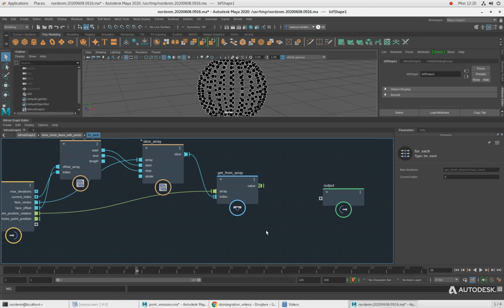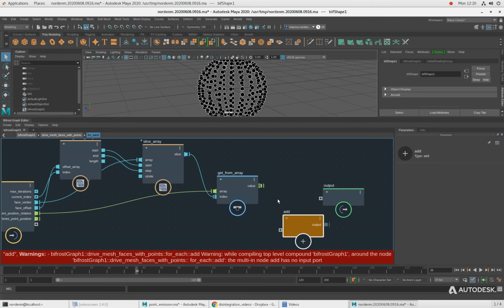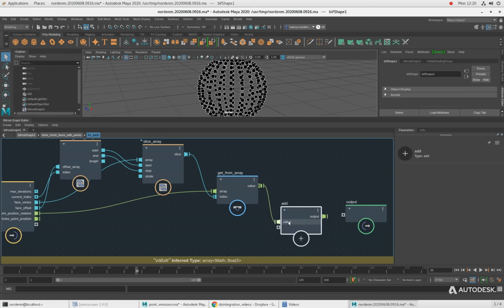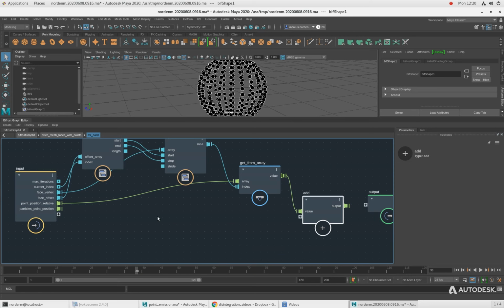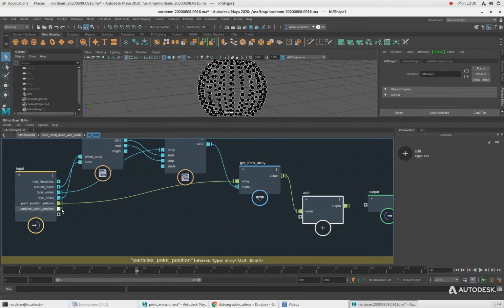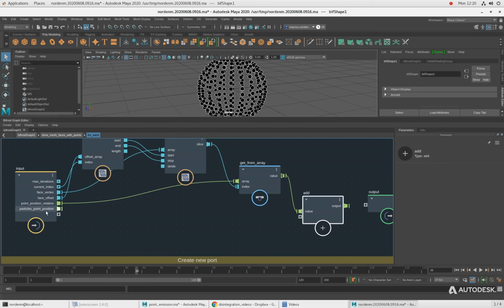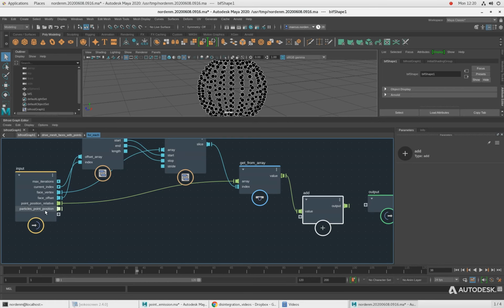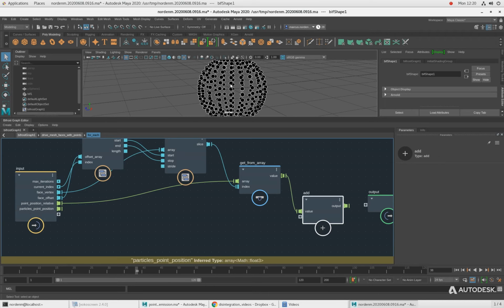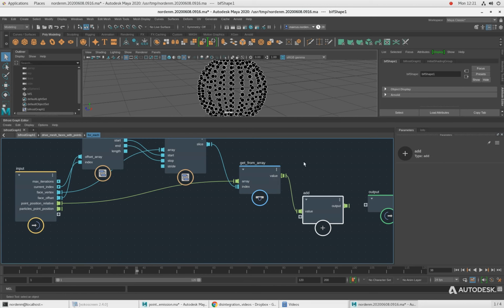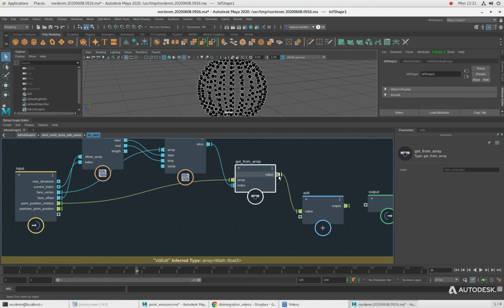So there we are, and then, as I said, we simply want to add to that relative vertex positions our particle's point position. But here is where it's easy to make a mistake. If I just connect this, what I'm actually doing is attempting to add the entire array of point positions for all of the particles to the 4 or 3 or however many vertices we have for the current phase. So let's say that we have a quad phase, so it has 4 vertices. Then that means the 4 vertices of our current quad phase are going to be added to all of the particle point positions here.